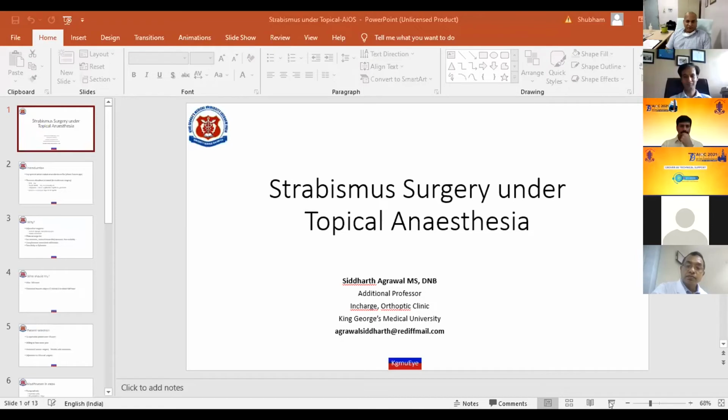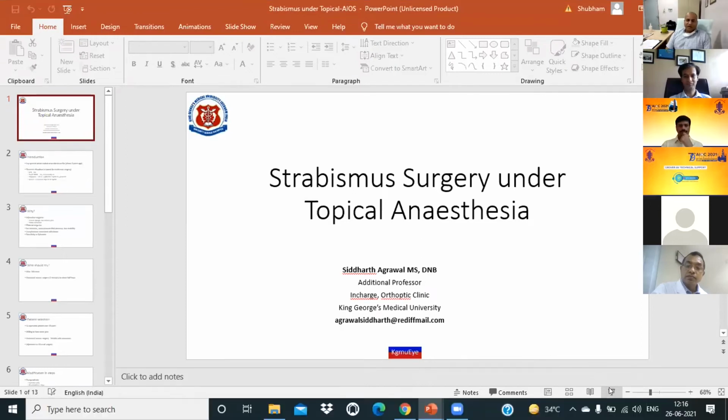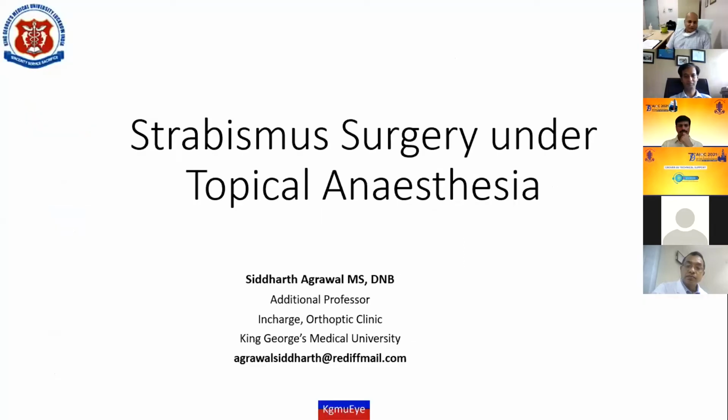Now we have another speaker. We will talk about squint surgery under topical anesthesia. Now this appears a little far-fetched because traditionally we have all been convinced that intraocular structures are well anesthetized by topical anesthesia. But here we will have Dr. Siddharth Agarwal from our university. He is a strabismus and pediatric ophthalmologist who will explain to us how and why to do strabismus surgery under topical anesthesia, which is so limited to the pediatric population. But let's hear him out. Dr. Siddharth, over to you.